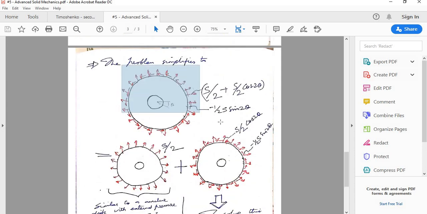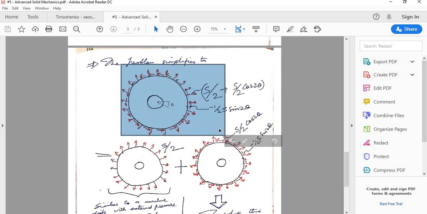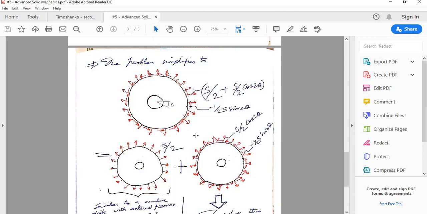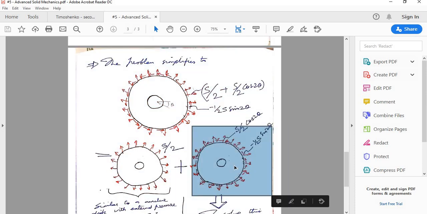The total solution of the problem of a plate with a hole consists of these two parts. The solution of the second part, how we combine it with the solution of the first part, and how the total solution is interpreted, we will do in the next class.